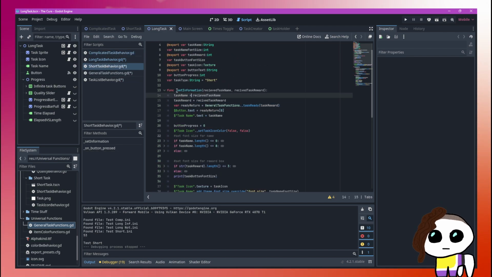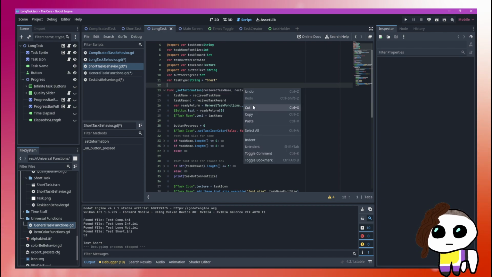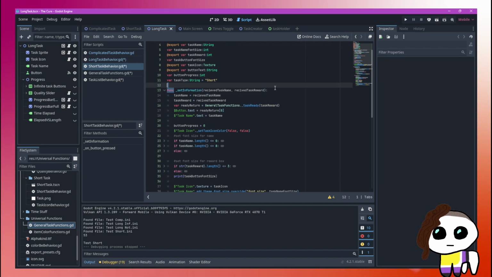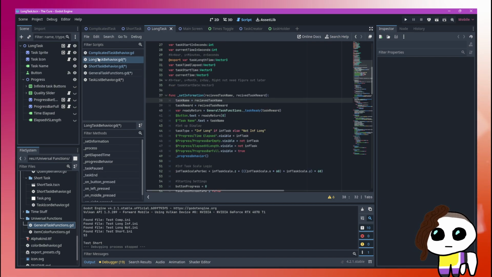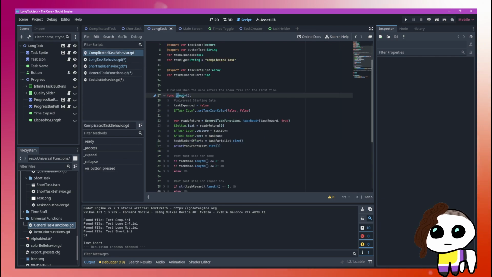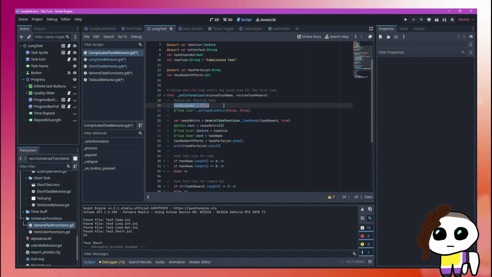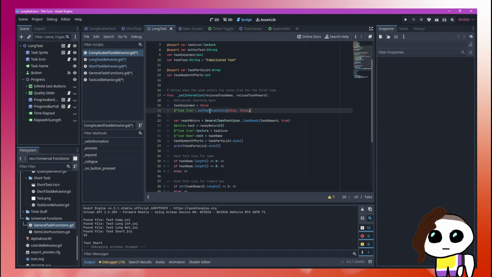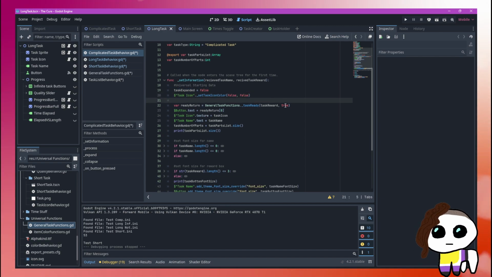Instead of task ready, it is setting information. Set information. Long, complicated, instead of ready, is this. Task expanded, false. Yeah, it should start false. Task icon set color, that's all. Ready, get function task ready.